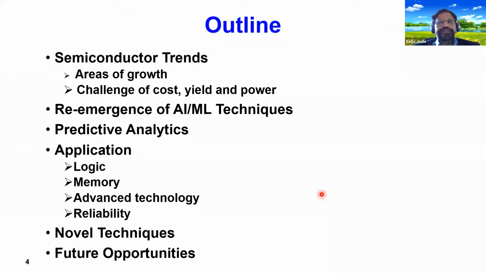So the outline of my talk basically is semiconductor trends. I will give you areas of growth, challenge of cost, yield, and power. Now, the re-emergence of AI and ML techniques, thereby utilizing some of these techniques, predictive analytics, and the applications, especially to VLSI circuits, logic, memory, advanced technology, reliability, and some of the novel techniques which have been developed based on that, and we have contributed to the literature in this area, and also future opportunities.